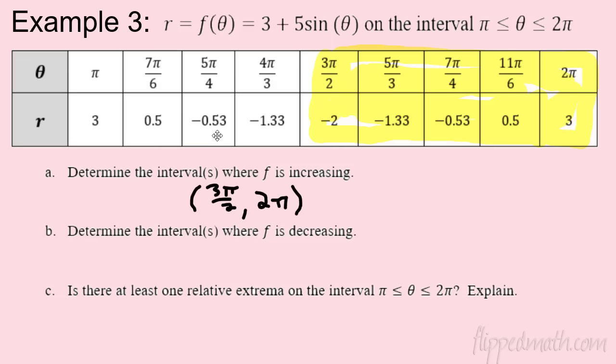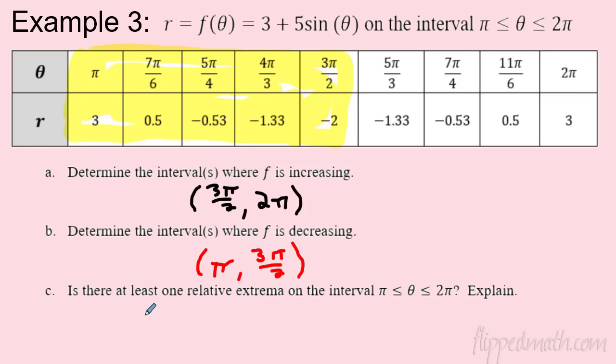Where is this bad boy decreasing? If it's going uphill here, I'm going to start. Remember, it was decreasing in the beginning. I think I can just slide this over again. I'm getting pretty lucky. That works out like that. So where is it decreasing? Well, it starts at 3, and it goes downhill, and it keeps going downhill until it hits -2. So it looks like it's decreasing on this interval here. We're just looking for where it goes up and down.